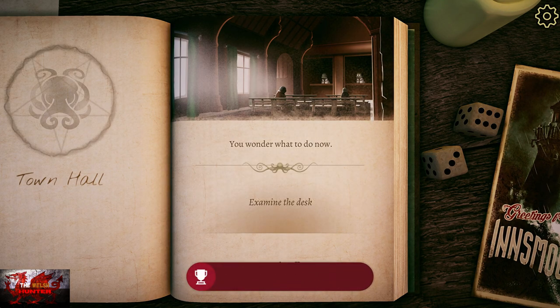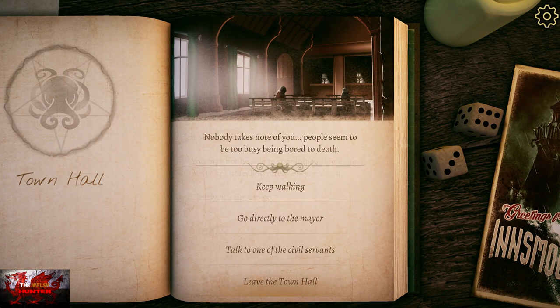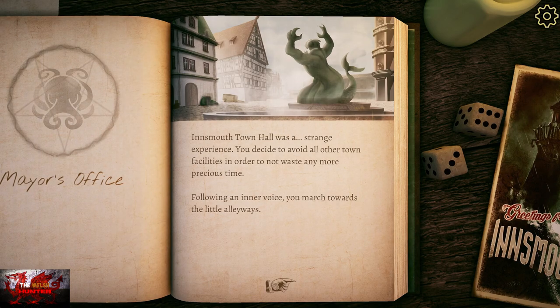Now we can choose the top option, examine the desk. A lot of fish porn on there for some reason. Choose the only option here, leave the office. Fish porn. Now we can choose the fourth option, leave the town hall. There we go, going well.